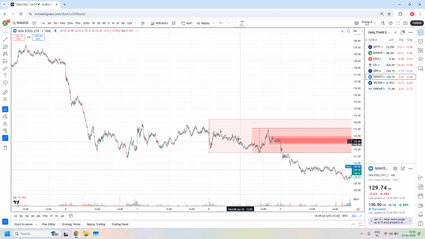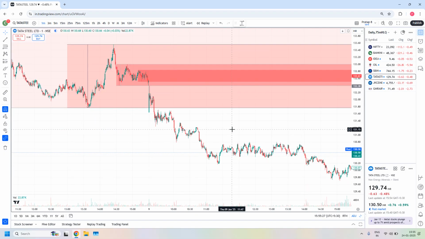See, I am not suggesting you to go for 1 minute and fine tune every time. No, only in rare situations. Because at 1 minute, the danger is you might be having multiple order flows. When you have multiple order flows at 1 minute level, if the first order flow is violated, the second order flow will execute and it will save your trade. That's why we always take our trades at the 5 minutes level.